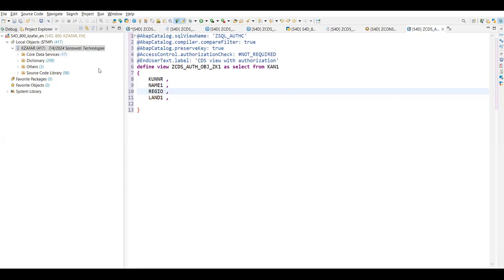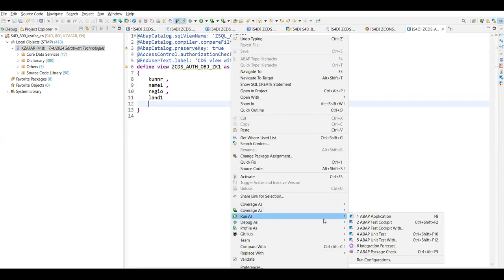This is a simple CDS view. Save, check, and activate. I have activated this CDS view.